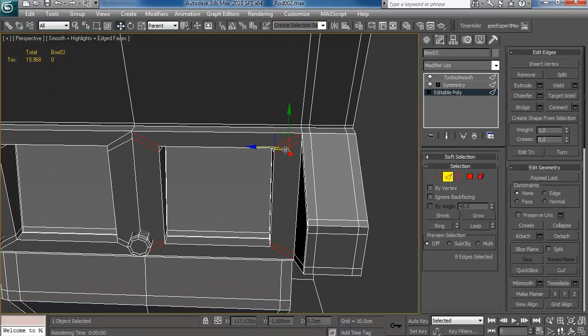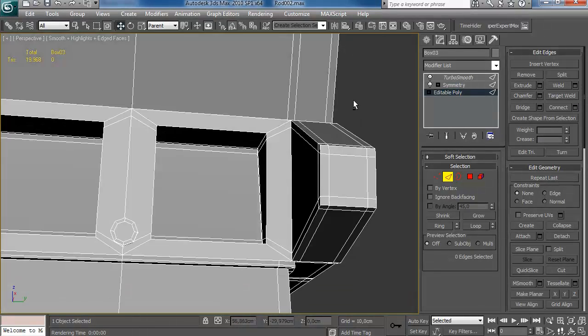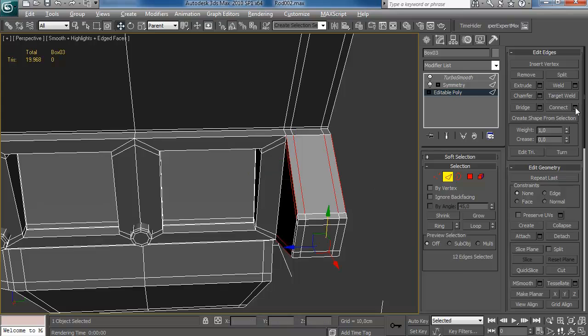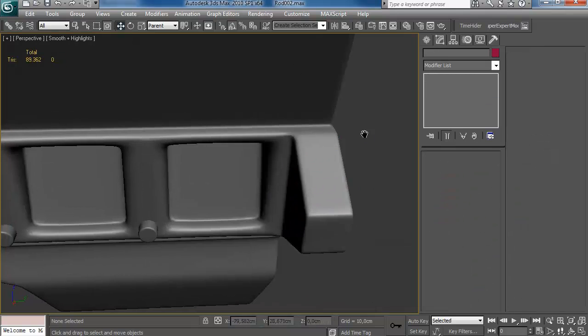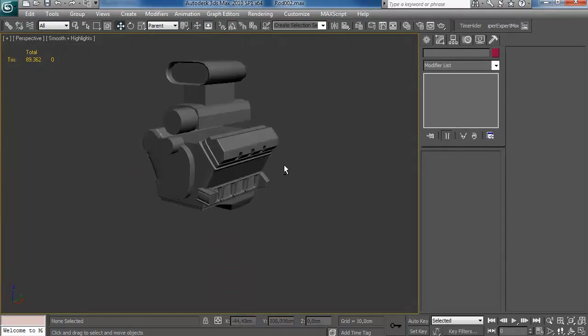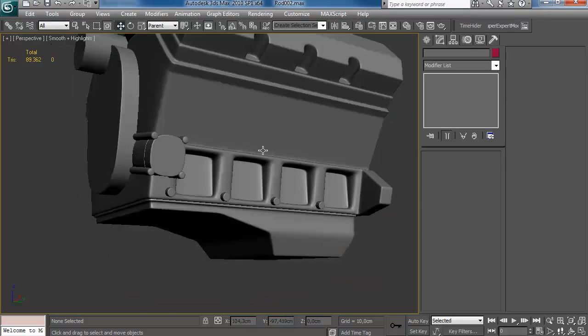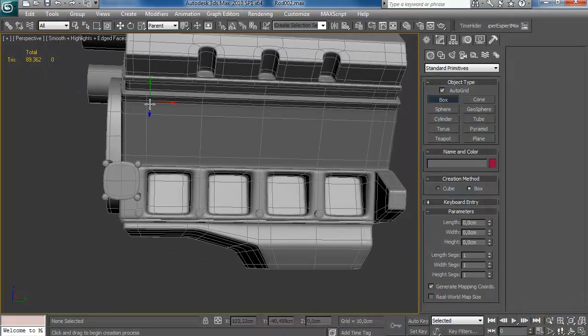We're gonna have to add some more detail here. Yeah, see, I think about here I am thinking about hardening up these edges. That needs to be hardened a little bit. There we go, that looks better. Some edges at the outer corners of the engine are a little bit too soft. I'm gonna have to change that too.